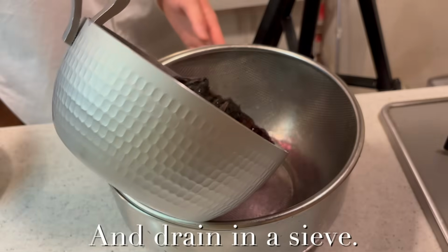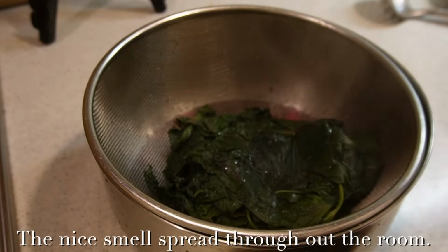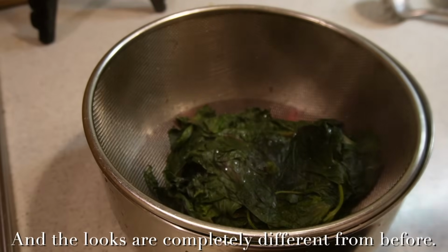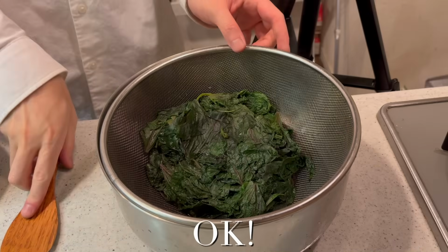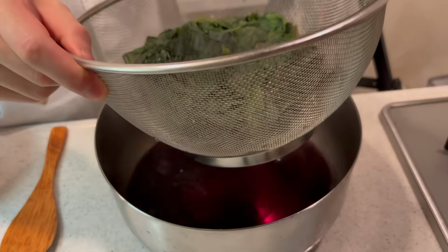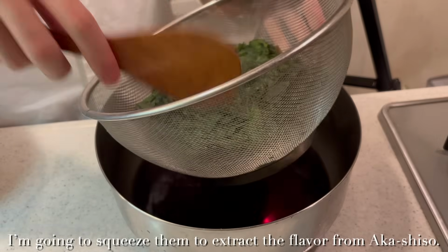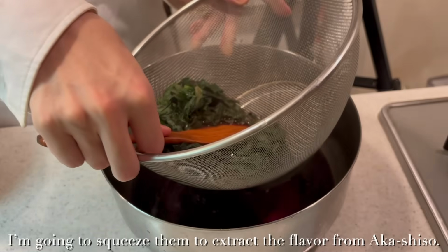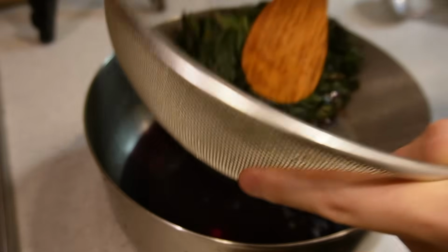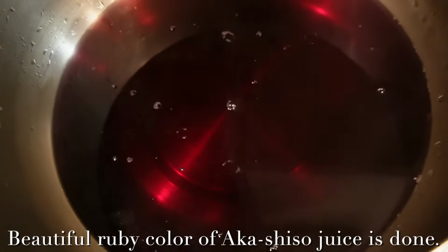And drain them in a sieve. The nice smell spreads throughout the room, and the look is completely different from before. Okay. I'm going to squeeze them to extract the flavor from the Aka-Shiso. Good. The beautiful ruby color Aka-Shiso juice is done.